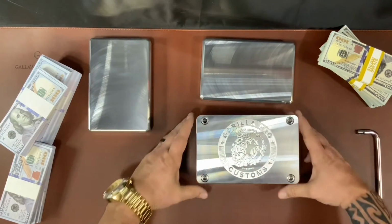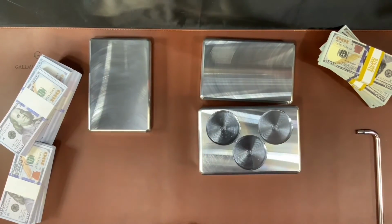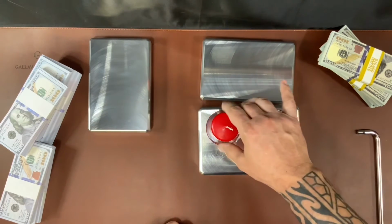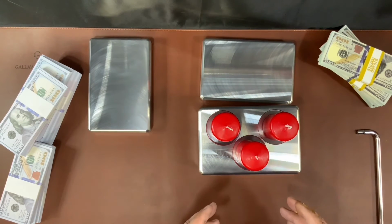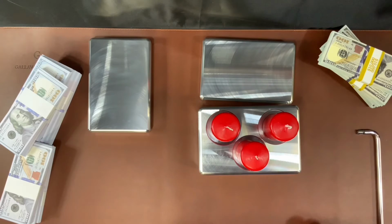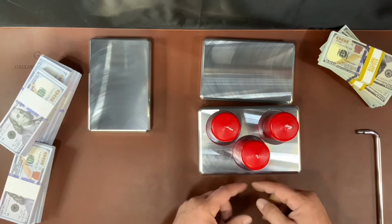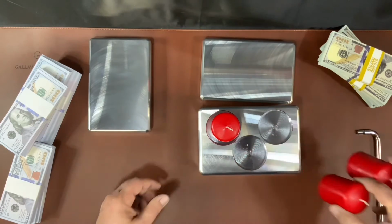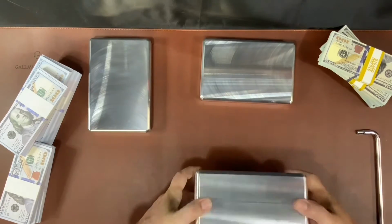So this one's got 60,000 in it. Nice bonus for the customer. And this is designed to sit on your table or wherever. Not your couch, but a table somewhere. Drop some candles on it. These are the candles I have handy. So typically you do like a 3-inch, a 6-inch, and a 9-inch candle, kind of make it look offset nice. But this is a candle holder, literally. You burn the candle, let this fill in with some wax, maybe even let it drip down the side if you want, and nobody's the wiser that you have $50,000, $60,000 in cash sitting in this little box on your table. So this is a disguised candle holder brick. It's very dope.